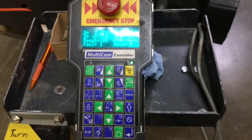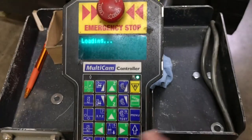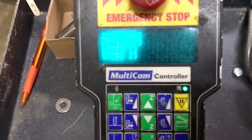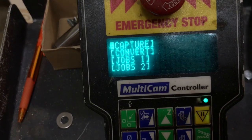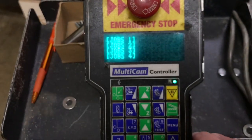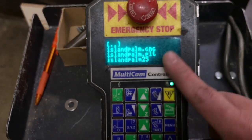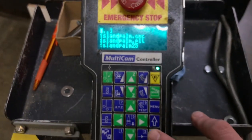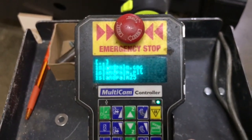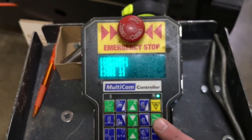If we look at the keypad here, this is our button to connect to our folders on our PC in the office — you can see that's working, it loads up immediately. That Multicam software is included with the machine. We can scroll down and open any folder we want, create any folder and directory names we want on our PC, and it'll be connected to this. This is how we pull our files — simply pick the one we want and hit go.